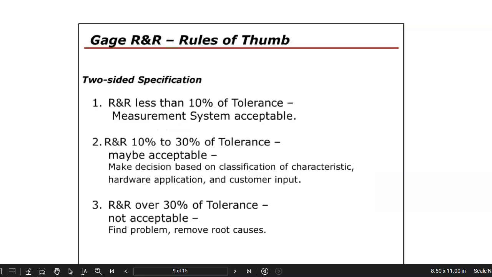The output from a Gage R&R study is what we're really looking for. We want to know how much of the total variation that we see is related to the process itself, and how much of the variation is due to problems with the way that we do our measuring. And the general rule of thumb is, if your Gage R&R study shows that you have 10% or less, you've got a robust measurement system, and you can then move forward collecting your current state and future state process data.